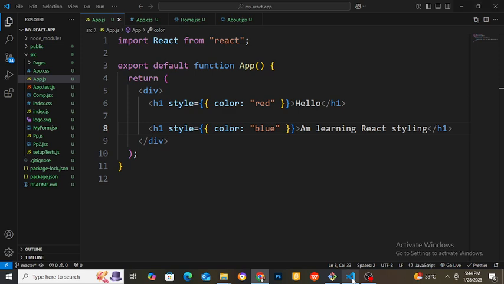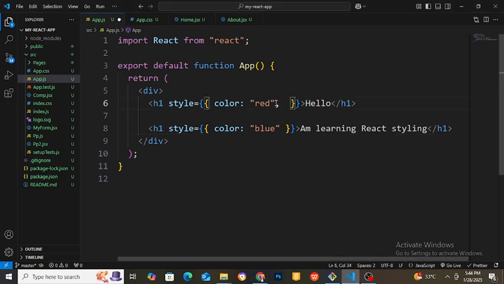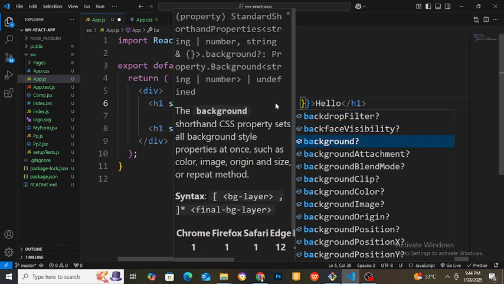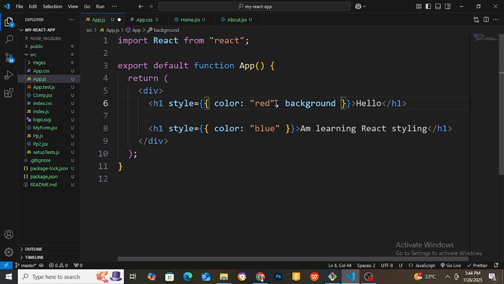So let's assume I want to add more. What you just have to put is a comma, then you use background color. So let me set the background to pink. No, let me set it to black.